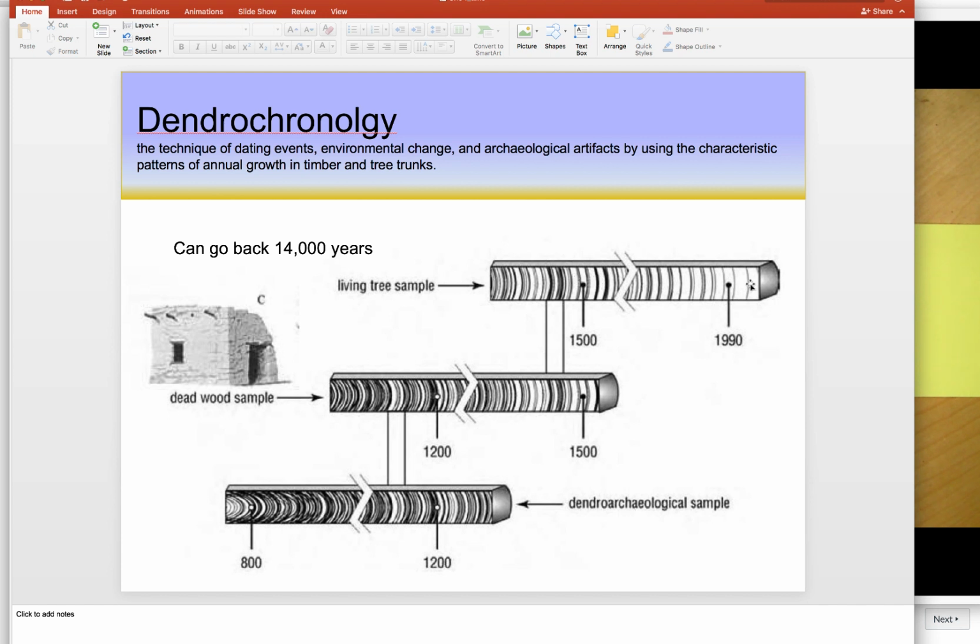So it'd be a tree that's lived over 600 years here. But then we can match it to a tree that probably died about maybe 500 years ago, but then it can be traced back even farther to maybe the year 1100 or so here. And then we find another tree that we can use this to date even farther. So again, we can go back and accurately get ages, in this case over in the year 800, which is over 1200 years from today, from the year 2000. And this technique of dendrochronology can go back to about 14,000 years.